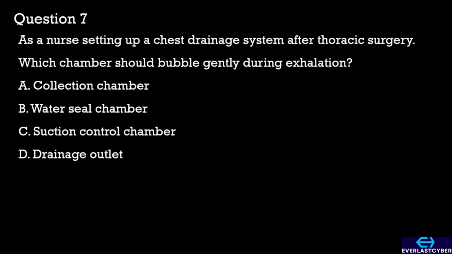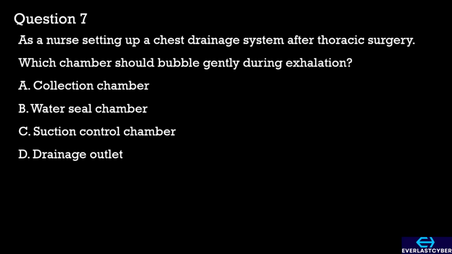Question 7. As a nurse setting up a chest drainage system after thoracic surgery, which chamber should bubble gently during exhalation? A. Collection chamber. B. Water seal chamber. C. Suction control chamber. D. Drainage outlets. A collection chamber collects fluid that is drained from the pleural space, so it should not bubble.